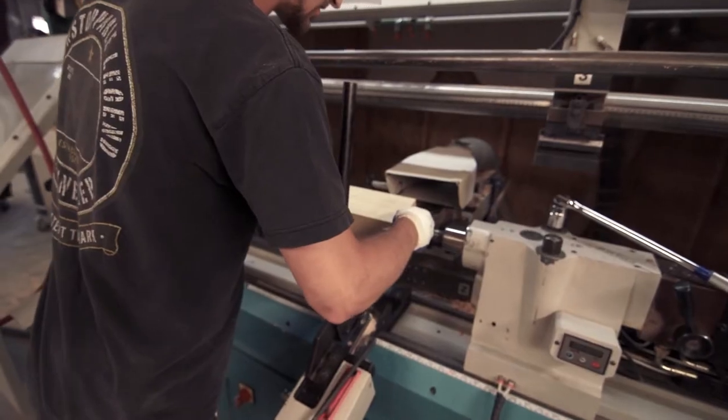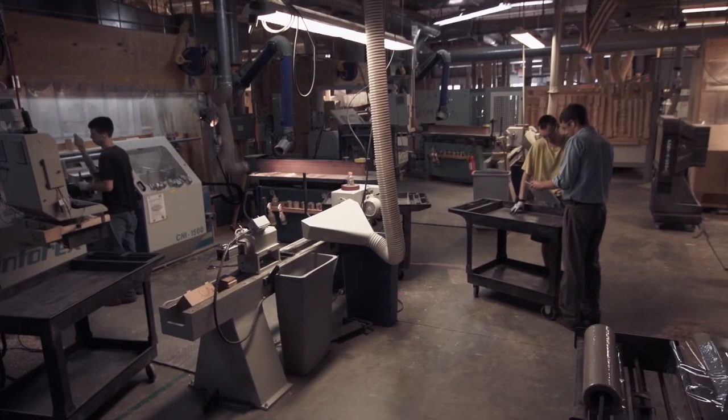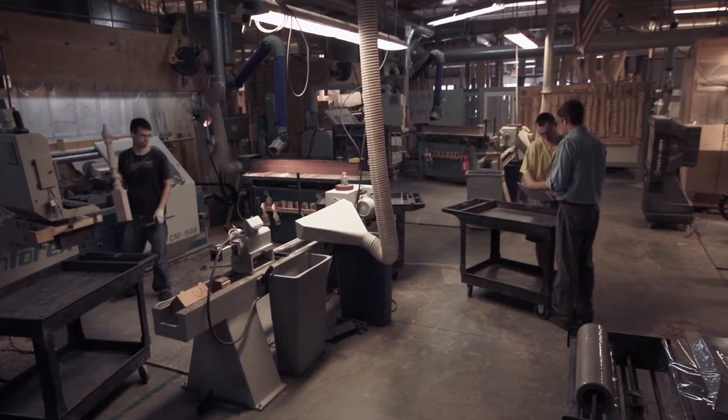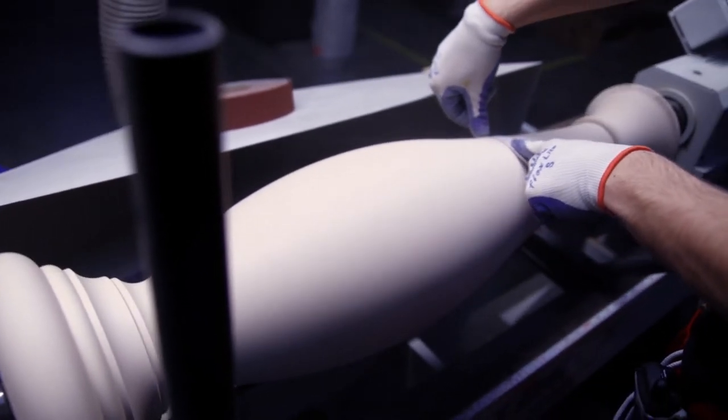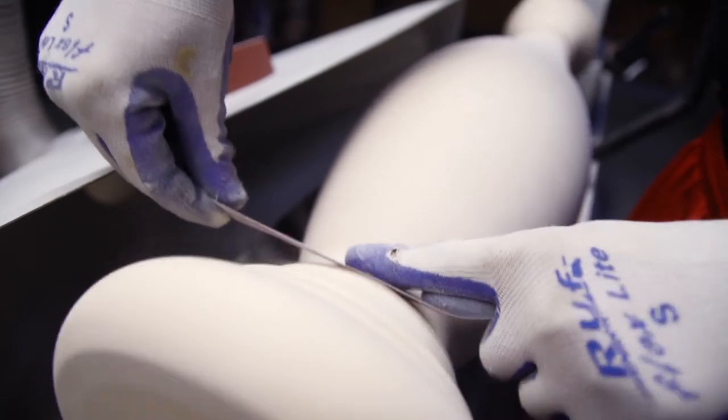We want to show you not just the manufacturing side of the custom process, but also the abilities and limitations we have. So let's get started with the turning. We can turn up to 115 inches long and as short as just one inch. For a product such as a stair baluster, we can turn pieces pretty narrow — around 7/8 of an inch — though that is mainly dependent on the length of your piece. If your custom turning is 3 inches wide or over, we can put a rope twist on it, or fluting or even reeding, depending on your design.